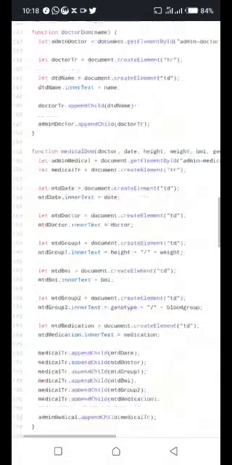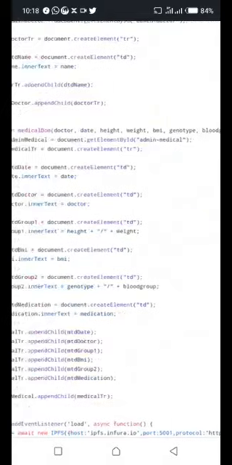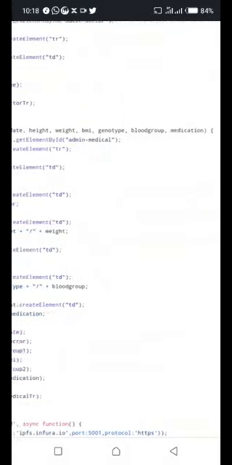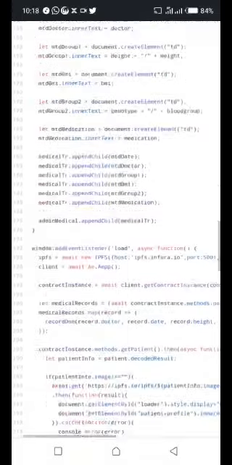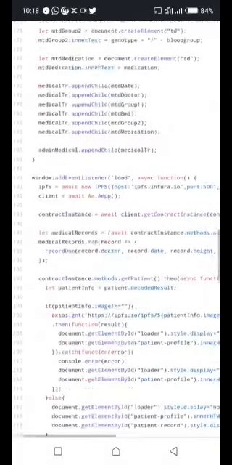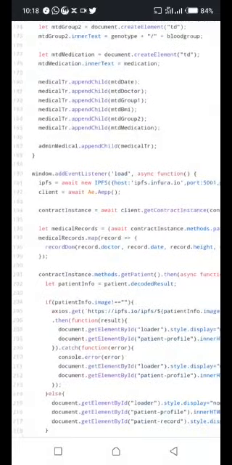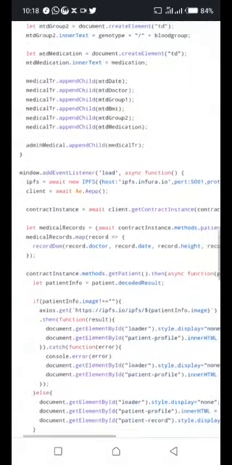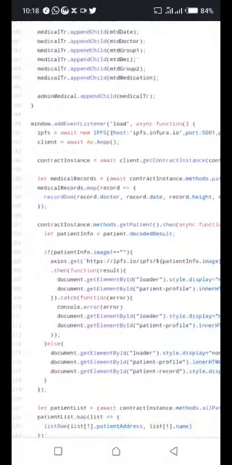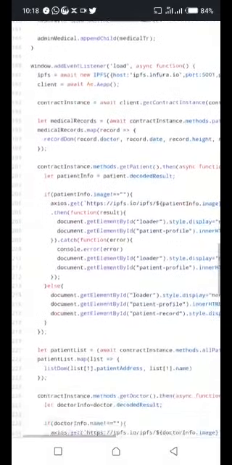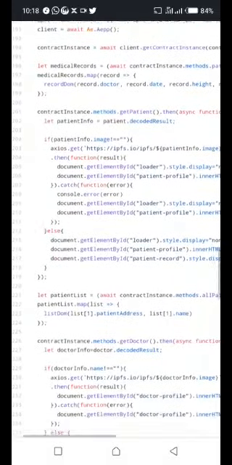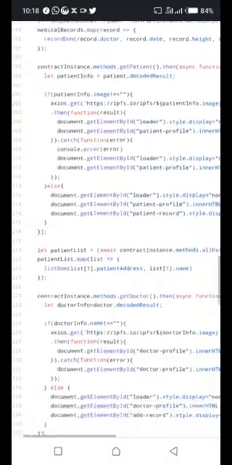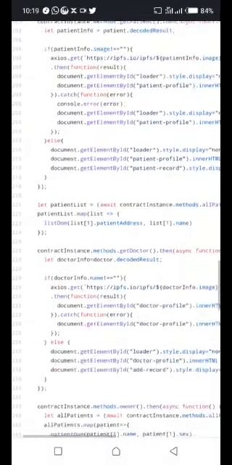I have another function for medical record to ask for the doctor's name, date, height, weight, BMI, genotype, blood group, and medication given. I created an event listener function for the ipfs here. Then I have some code here for the image, to add the patient's image using the ipfs function.